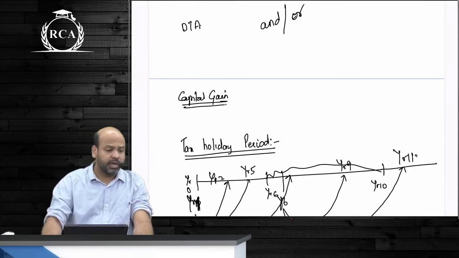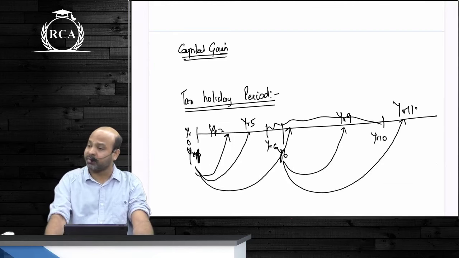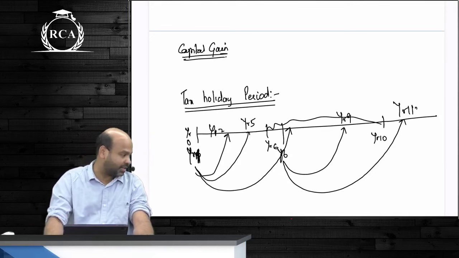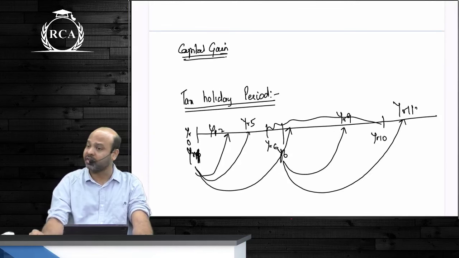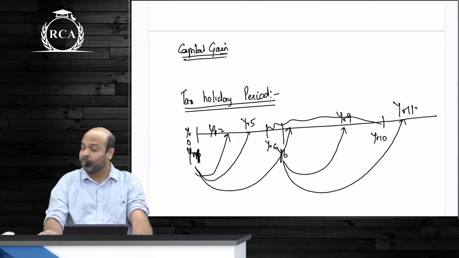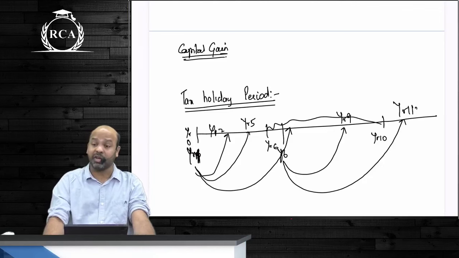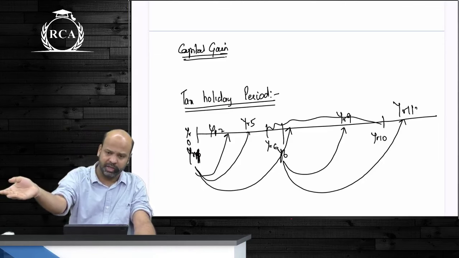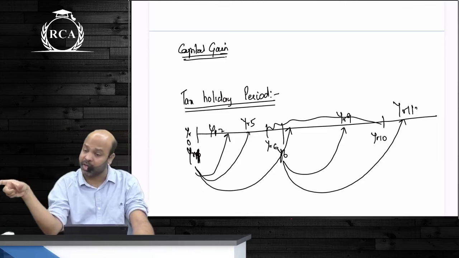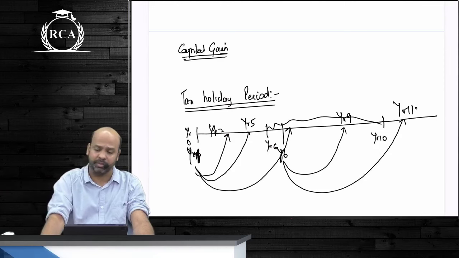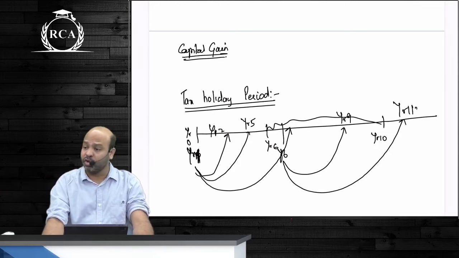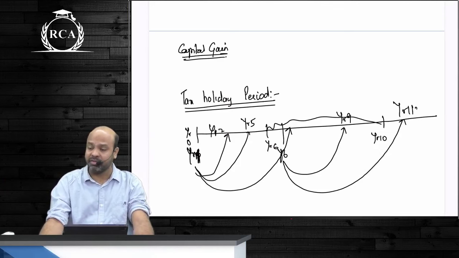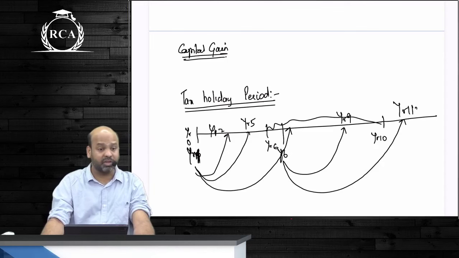Next, I spoke about the tax holiday period. I said there might be a period where tax exemptions are given to certain entities for a specific number of years. Because we are creating deferred tax asset or liability in respect of the differences, which can impact our future tax liability, tax holiday period can also impact recognition of deferred tax asset and deferred tax liability. For this, all you have to do is check when the difference is expected to reverse, irrespective of the period in which the difference is originating.